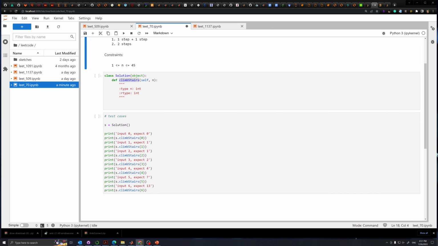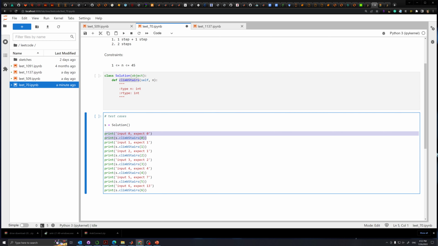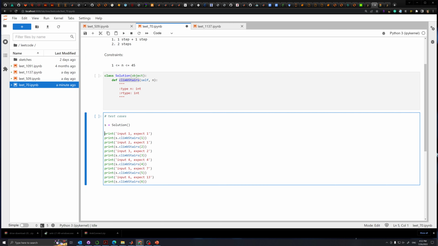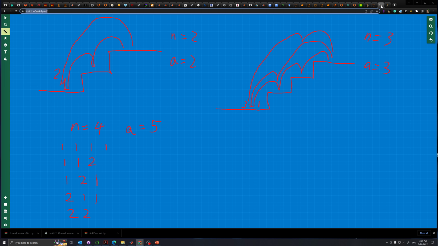So we don't have the input 0. We just start from input 1 all the way to input 45. So input 1 expects answer 1, input 2 is 2, input 3 is 3, 4 we're expecting 5. When input is 5, how many are we expecting? Let's hand calculate that answer for ourselves, in order to build our test case.